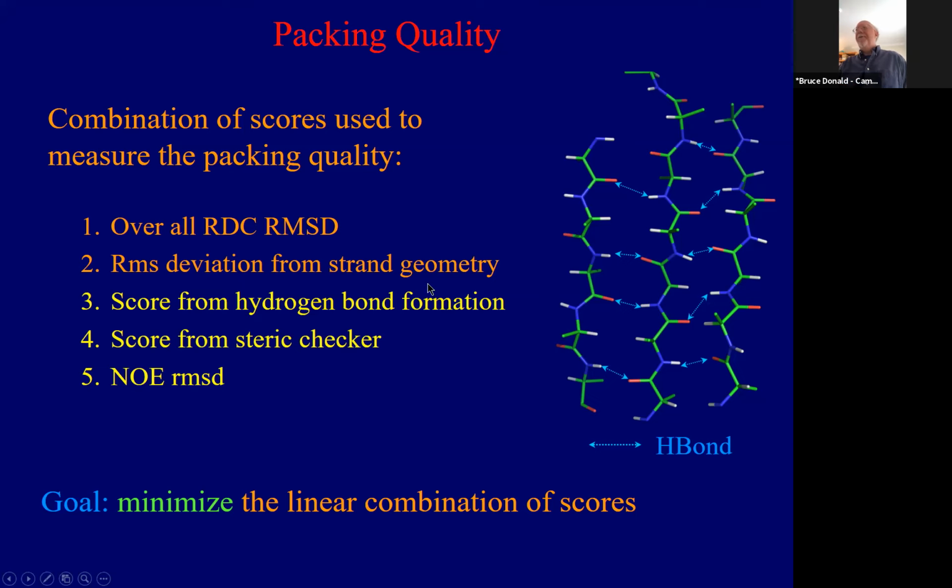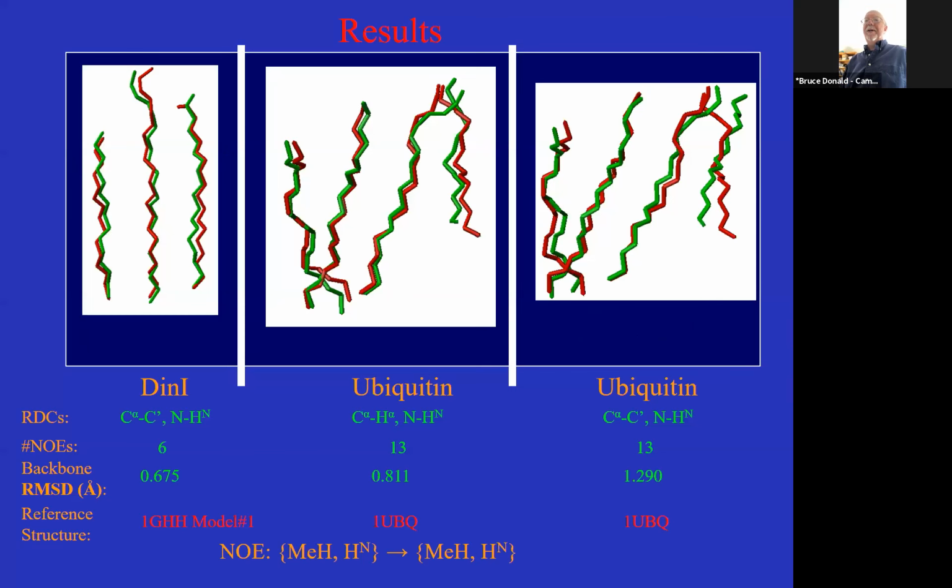We know the pattern of hydrogen bonding that should occur in strands. We know the pattern of hydrogen bonds for both anti-parallel and parallel beta sheets, and that was actually used explicitly in the jigsaw chapter that you read for NMR assignment. So we want to reward the formation of expected hydrogen bonds and penalize when the hydrogen bonds can't be made. And of course, as before, we have the NOE RMSD, that is the closeness for the distance restraints. And to check for steric clashes, we have an energy function there. So we have the linear combination of these things. There's some fitting, and we minimize that. And then, of course, we have some experimental results on how to do it.